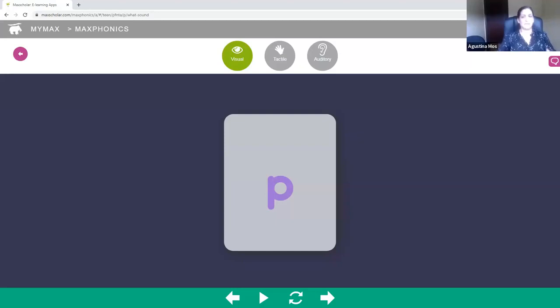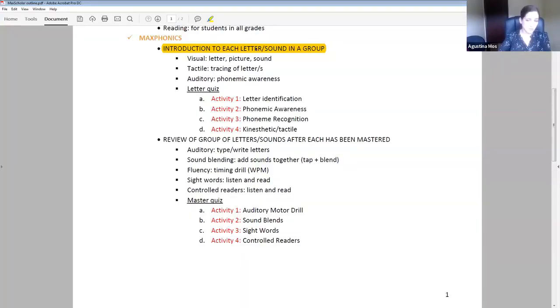Many things in the phonics program are just for practice, just for build up to lead the student into the assessment part. What is the assessment part? The quiz that comes in between one letter and the next. So I just said that I'll be introduced to each letter or sound through a visual, tactile, and auditory set of screens or drills or exercises. After that, I'll have a quiz.